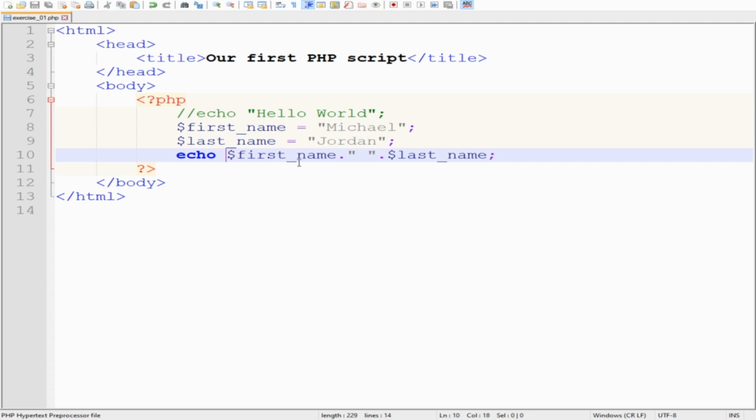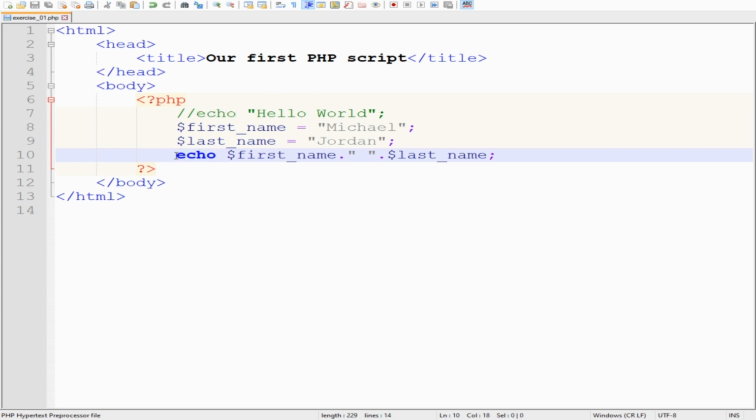Okay, so actually there are two ways for us to output in PHP. The first one, or the most common practice, is we use echo, and the other one is print. But why choose echo instead of print? I've read somewhere, by the way, that print is much slower when it comes to rendering than echo. That's why we use echo instead of print.